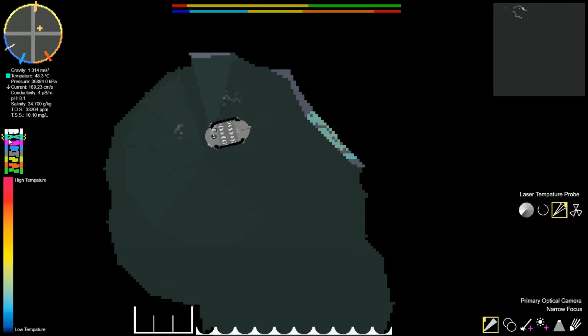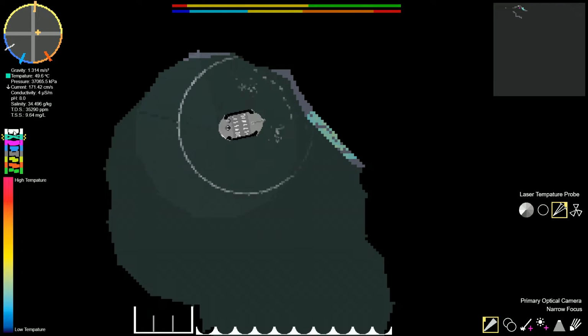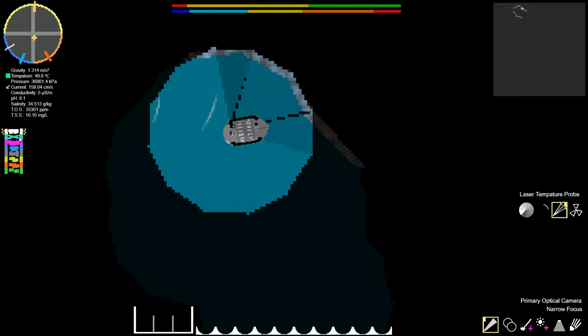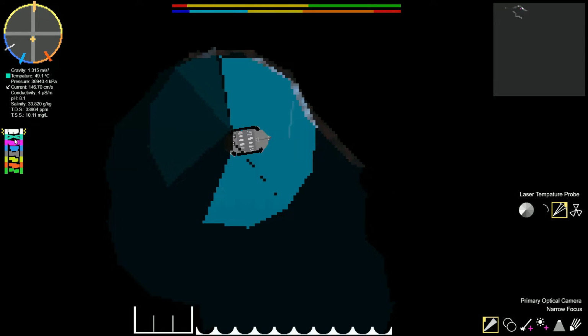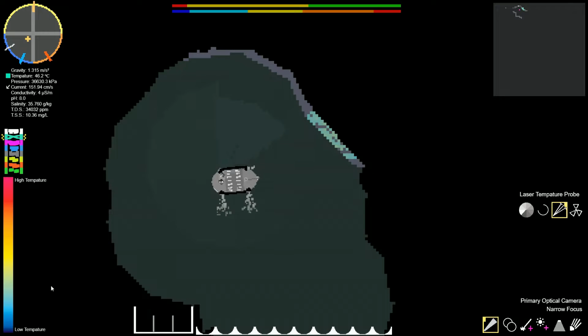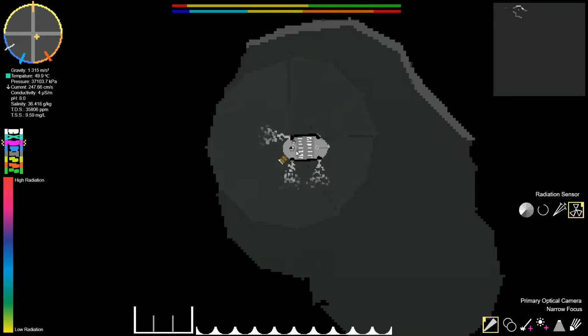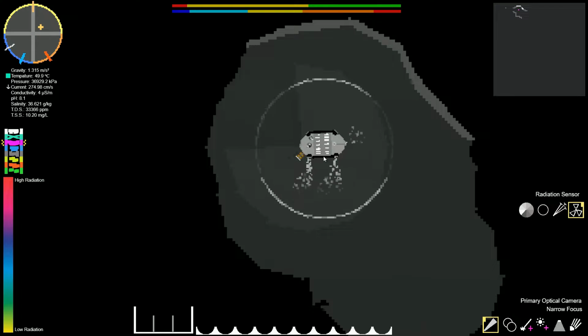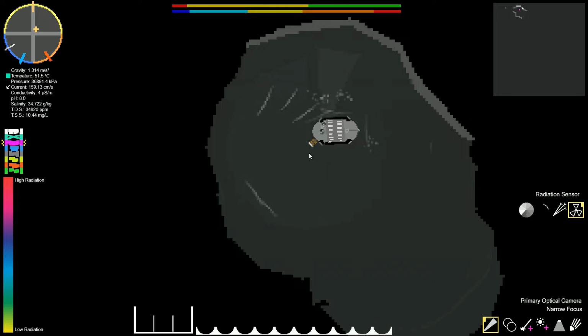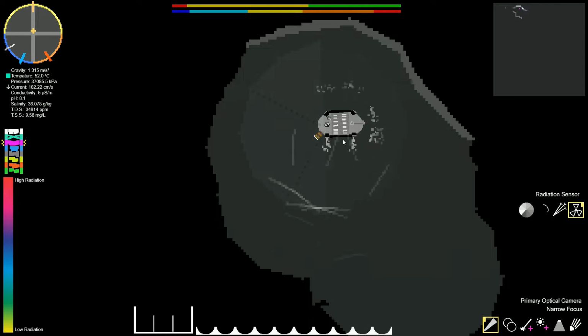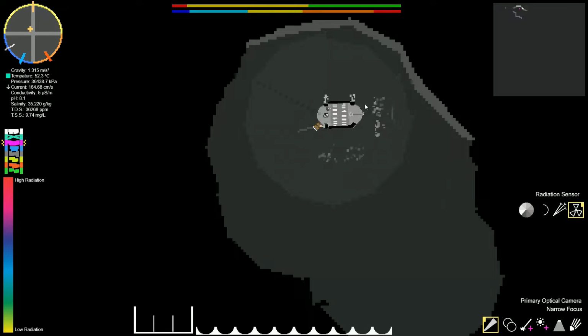All these are the vision modes in the game. The first one is the optical mode. You can switch between these manually by holding shift and wheeling the mouse. You can see blue is very cold, and then it gets warmer as it goes up. So the fourth mode is radiation sensor. Whenever you activate these, some of them have little doodads here that open up or close or do different stuff. I've worked on the first pass of the animations and artwork for the vehicle. I'm pretty happy with where it's at right now, but I still have more things I want to do.